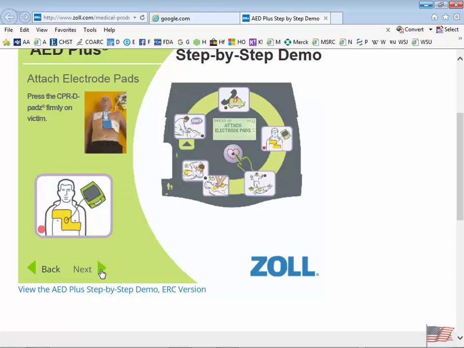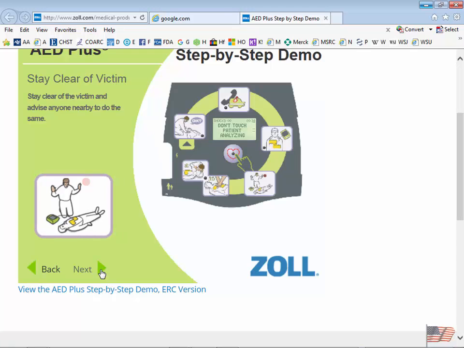Attach defib pads to patient's bare chest. Now notice how these pads are set up. With this brand, it's one big kind of, what's the word I want to use? What was the game? Tetris. There you go. It looks like a Tetris piece, right? And you get it set up so that one is underneath the right shoulder, one is over just below the nipple, basically, and it even has the center part to tell you where to push on the chest to do compressions.